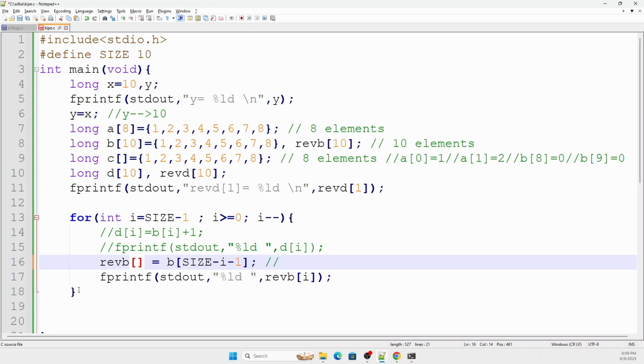But I want to write it in a way such that the value changes every time. I'm not putting one value. I'm not asking you to just put the first value. I want you to put an equation such that it changes, so that it's updating. So it's the first value, the second value, the third value. Now my loop is like this, and I want to say that the first element of rev B should be the last element of B. What should be over here? This is the last element, right? But I want the first element. How do I do that?